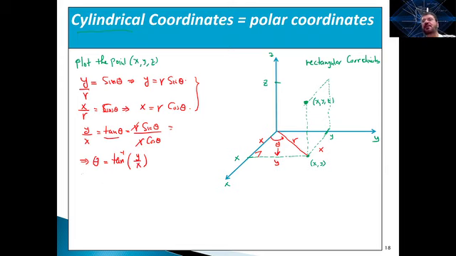Just follow me in what I'm going to do now. How do we get r, by the way? R, the radius, x squared plus y squared is r squared. So that means r is equal to the square root of x squared plus y squared. Now, how am I going to reach this point, x, y, z, using the cylindrical? I can do it in another way. I'm going to go all the way down and find the distance between the point xy and the origin and call it r.